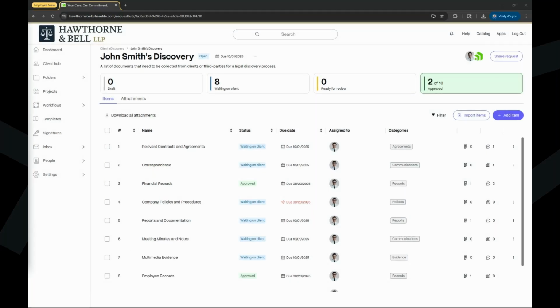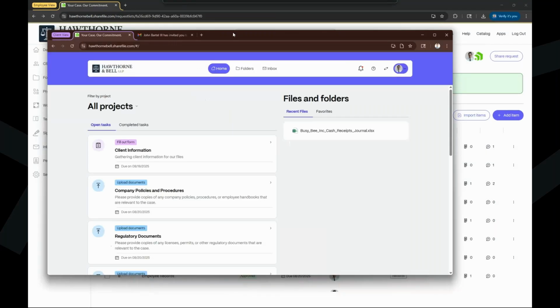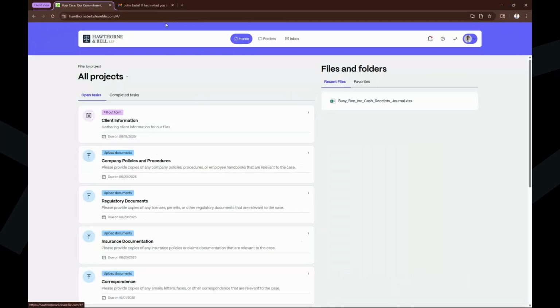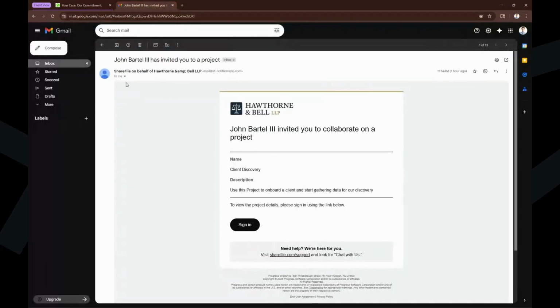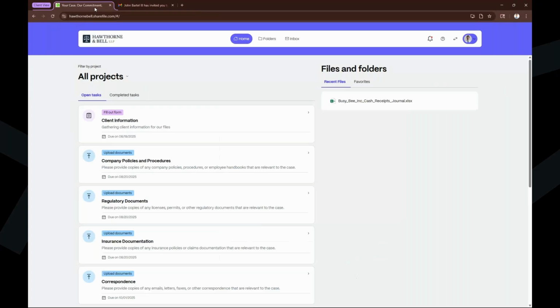So let me jump over to the client view. Just to showcase what it looks like when the notification gets to the client, they will get an email. And as you can see, he's been added to this project. And furthermore, those emails still come in once you assign the request list to it. So they'll be notified via email as well that they have tasks to complete. But once the client gets that, they will simply sign in. And I've already established that sign in. This is the client portal for the client to complete those tasks at hand.